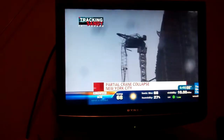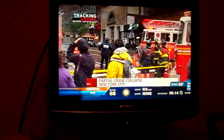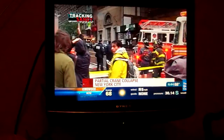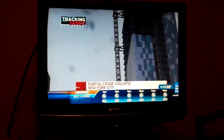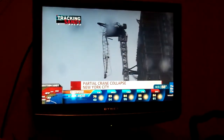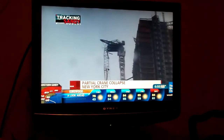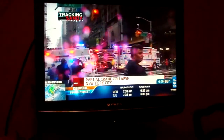Welcome back to our non-stop coverage of Superstorm Sandy. This is a look at what some of the strong winds from this storm have done — a partial collapse of a crane here in Manhattan. At the time of this initial report, we understood there were no injuries, but streets were cleared as a precaution. The winds are still incredibly strong in this area, a real concern. We're also watching water rise rapidly around Battery Park City in lower Manhattan. Jim Cantore is out there live.